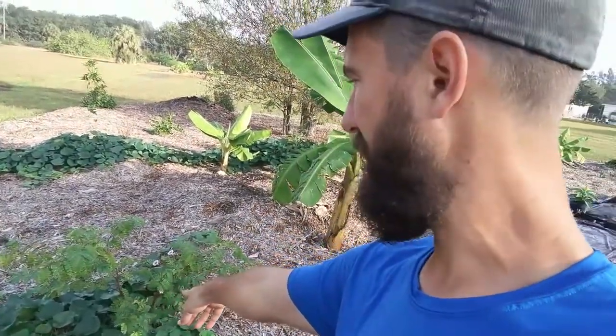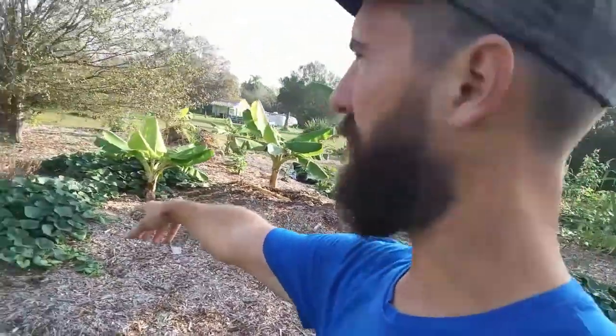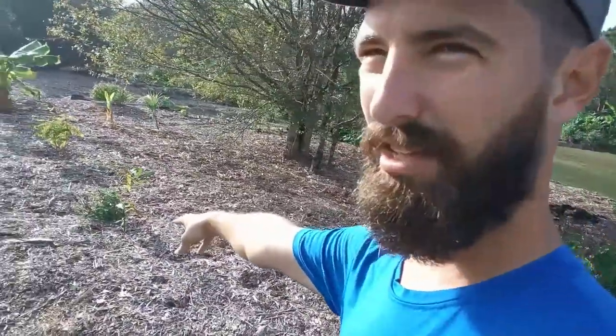Pretty cool. This is a tamarind that I had planted at my house, and I had to move it for various reasons, and it came back, so I replanted it. Another little mulberry, several different loquats that I've collected. Got our little Ross Sapote going. A red mangosteen, another one that I brought back from Fruit and Spice. I don't know why I put it out here on the north side, because it's probably cold sensitive, but that's where it went. Macadamia.